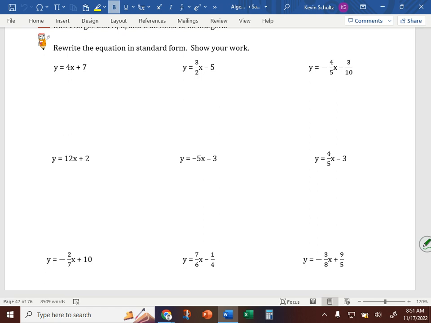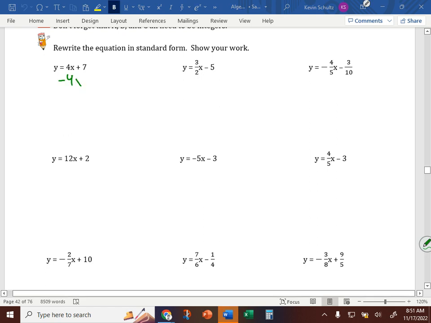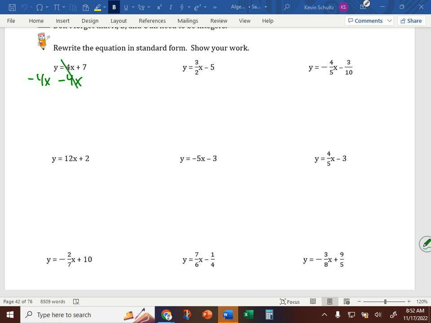A negative 4x. Okay? So we're subtracting 4x from both sides. We're not going to divide by 4 here, because dividing by 4, how we solve an equation, leaves the x where it's at, right? It only moves the 4. We want to move all 4 x's. So we're taking the group of positive 4 x's and taking it away from the right side, so it's gone. And then to keep the equation balanced, we have to take it away from the left side as well.